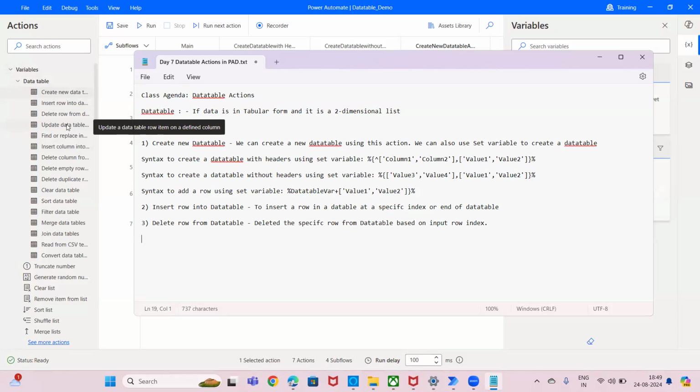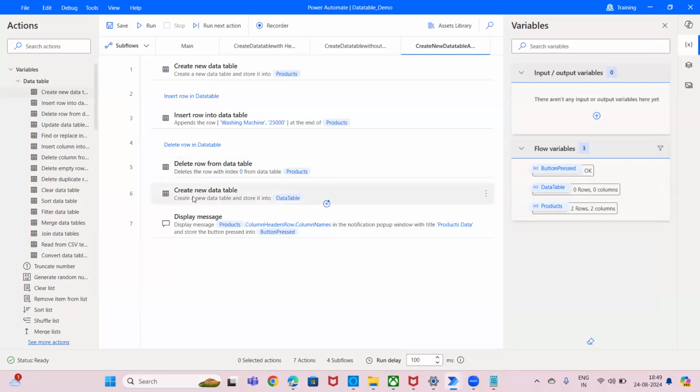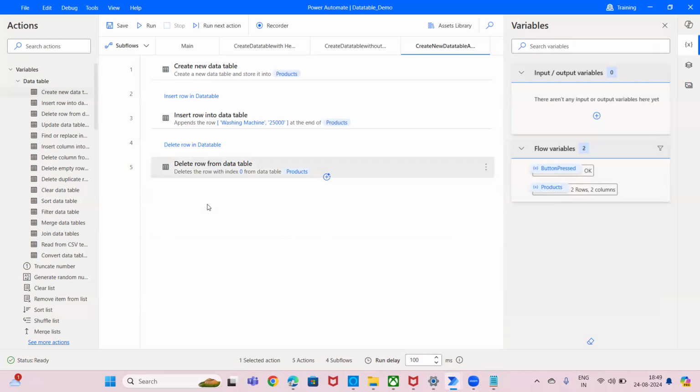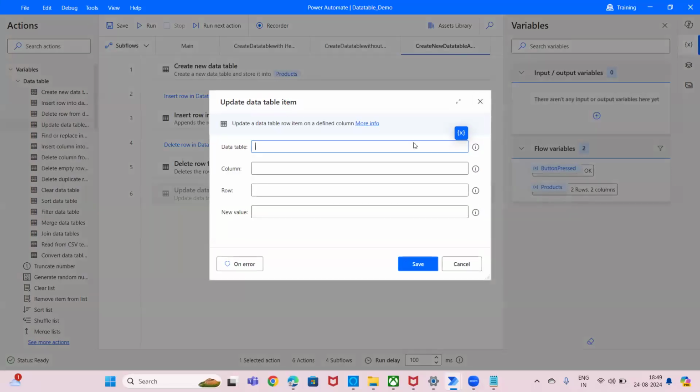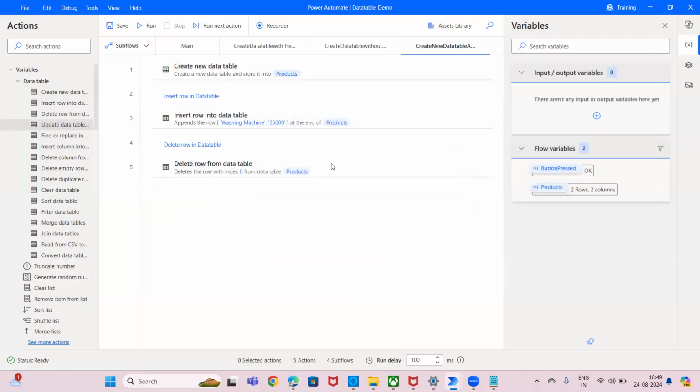Suppose in the data table you want to update a specific value, a specific cell, then we can use this update data table. Let's create a different one.